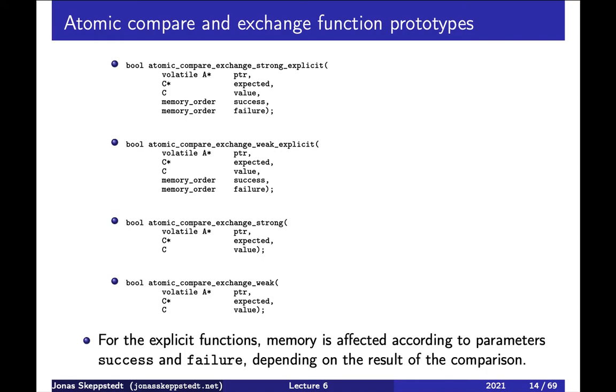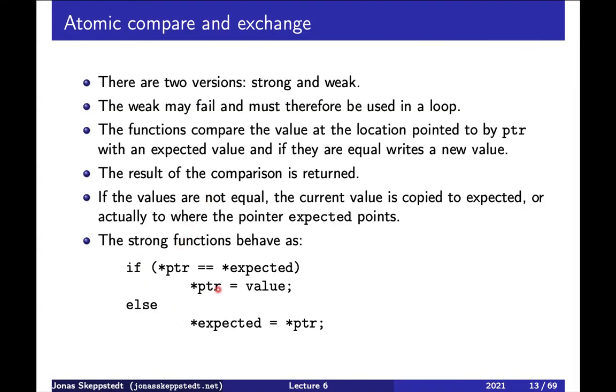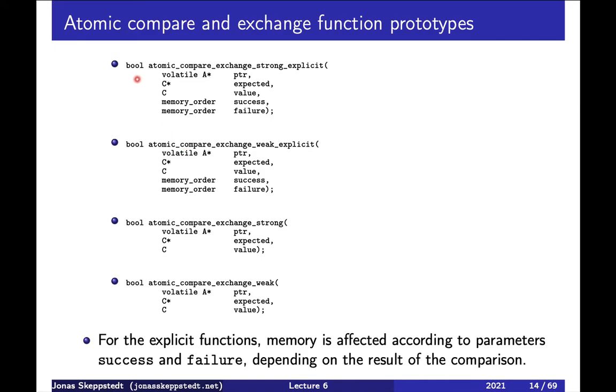Okay, but what can happen with the strong? I mean, the strong always succeeds. It always behaves as it should, but the weak may fail. It's not random. It's not some error that has happened, but I will soon explain why. But it can fail, and if it fails, it does not copy, and it always returns false. As we can see here, they return, sorry, they don't necessarily return false, but they return a boolean.